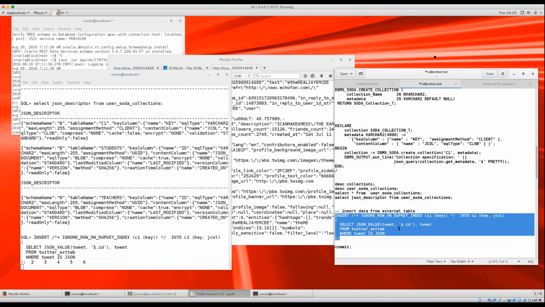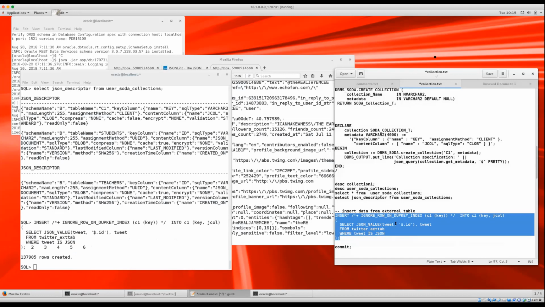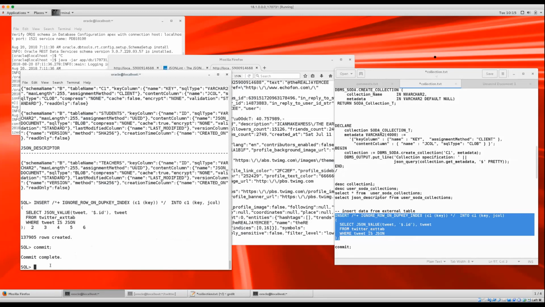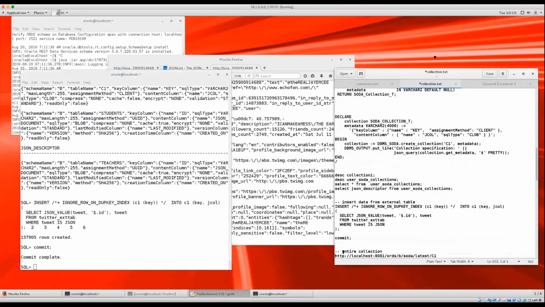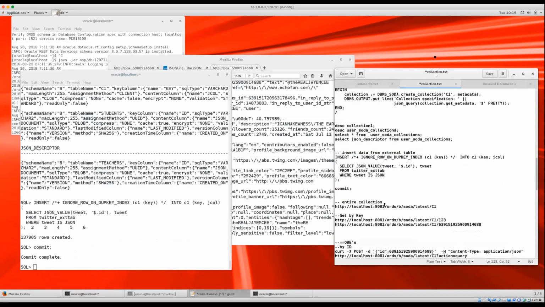This is actually something you may encounter more often if you pull JSON from a public source: things that are meant to be unique are not really unique. It happened to me with Twitter and also with Facebook data a while ago. Obviously the key in a collection has to be unique, so it would get rejected if you try to insert another tweet with the same ID, or maybe the same tweet twice. Okay, so we got 137,000 JSON records in here. Those are all public tweets that I have not checked for bad words, so I apologize if there are any swear words in there.